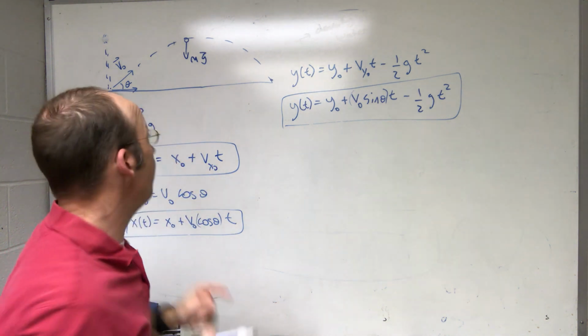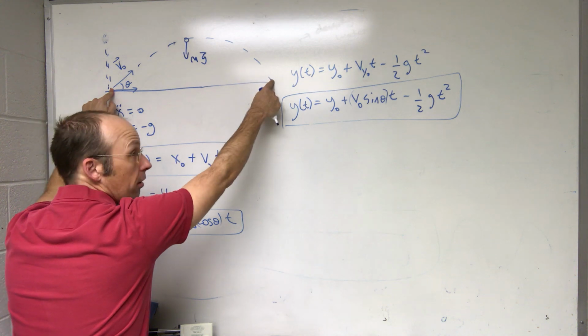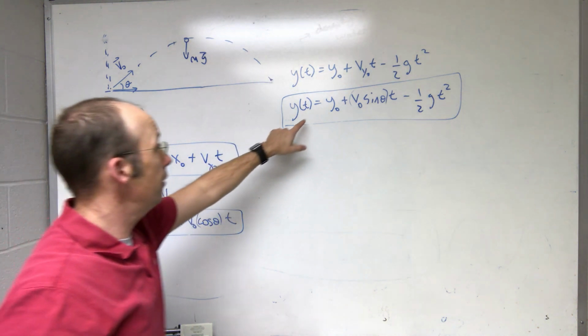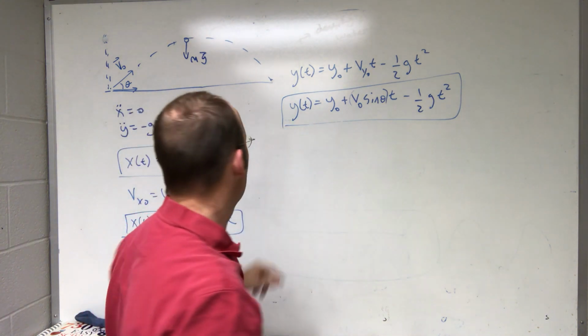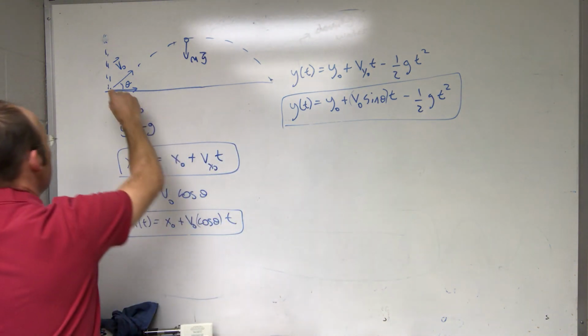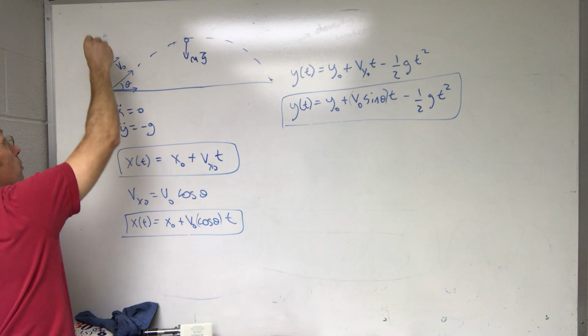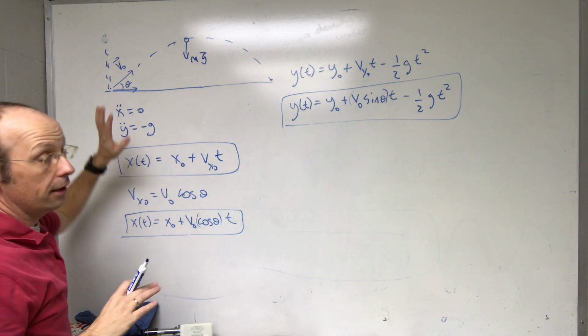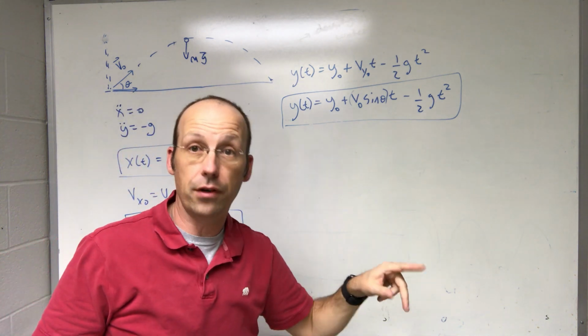Okay, so where does it land? If I knew the time it takes to get here, I could plug in that time and find out the position. So I'm going to use this equation to find the time. Now, what do I know about this motion? Or actually the one-dimensional motion of it going up and down. I know that, and this is a partial cheat, you can actually figure this out.